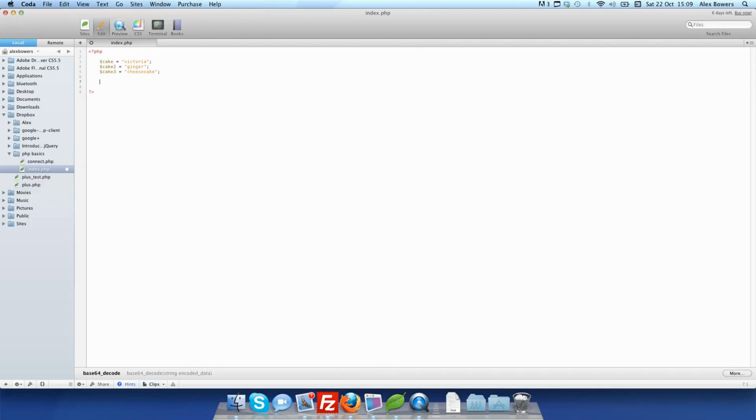And so what we do is instead we create an array, and I'll call it cake and get rid of all this. So we have cake, which is now equal to array, and the first one is Victoria.